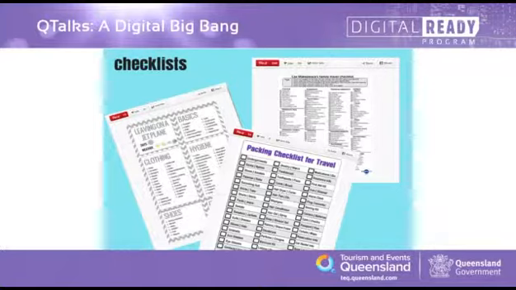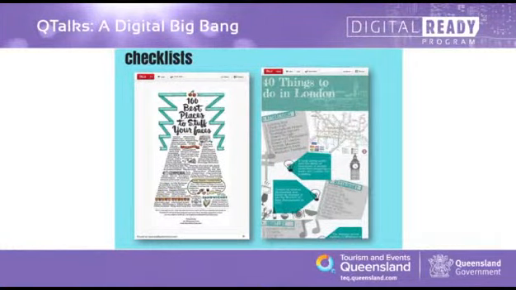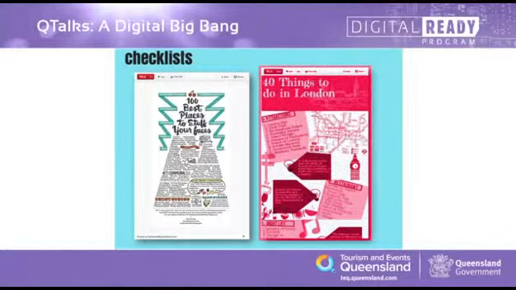I could go and get all this information on the net, but I don't really want to. And if someone packages it up for me, it's easy for me to find. Travel checklists obviously are very obvious. These are some other ones that I found: 100 best places to stuff your faces from Portland in the US, and 40 things to do in London.